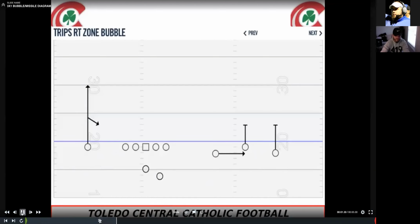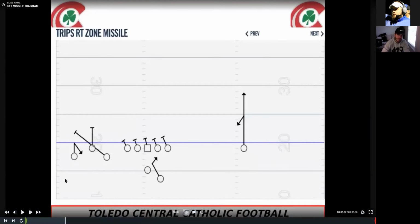Something else we do too, we like to run our missile screen into the boundary. So we're going to go MDM here. Number 3 is going to kick out block on the corner. Again, this could be a bunch of different things. If you got a Will line or Sam or a Will that's flexing out here, he's MDM here, boom. Let's say you have a safety that rolls down here and this guy stays in the box. There's your MDM there.